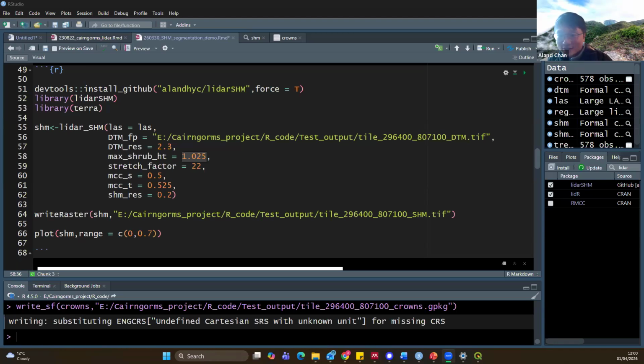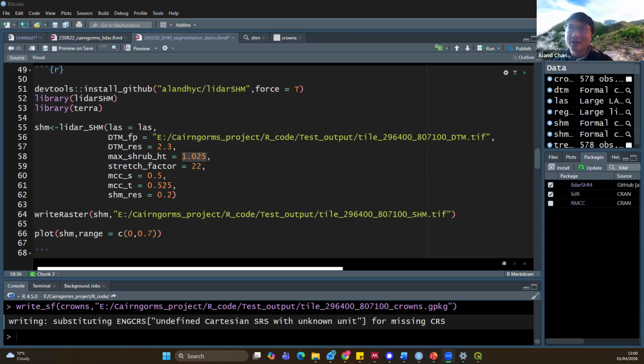We're running out of time, but there's one last question. Would this also work on point clouds from UAV derived data? Yes, I think it would be interesting to test this on UAV. I think UAV LiDAR would have a lower power, so it might not penetrate as deeply into, say, the shrub layer as something with higher power, but it also has a much higher point density. I haven't tested this yet.